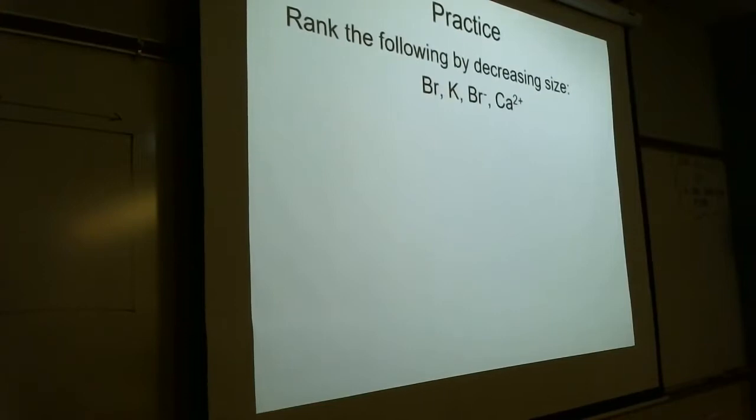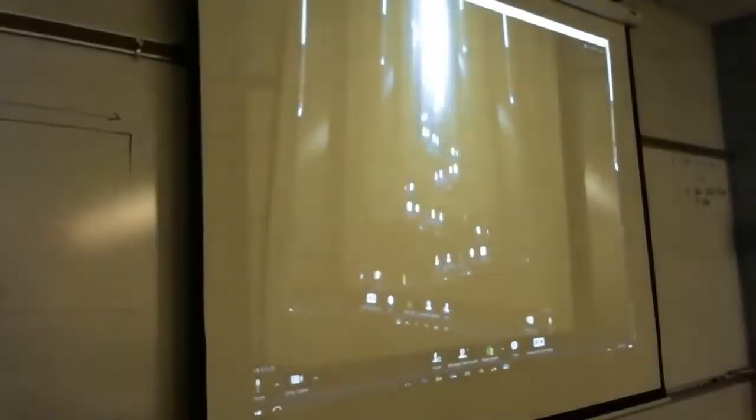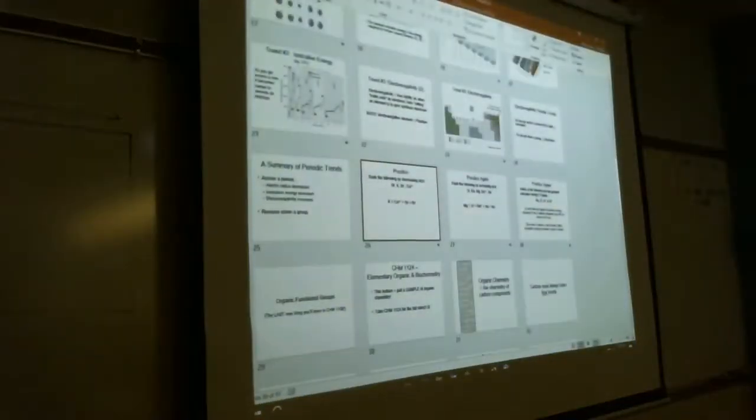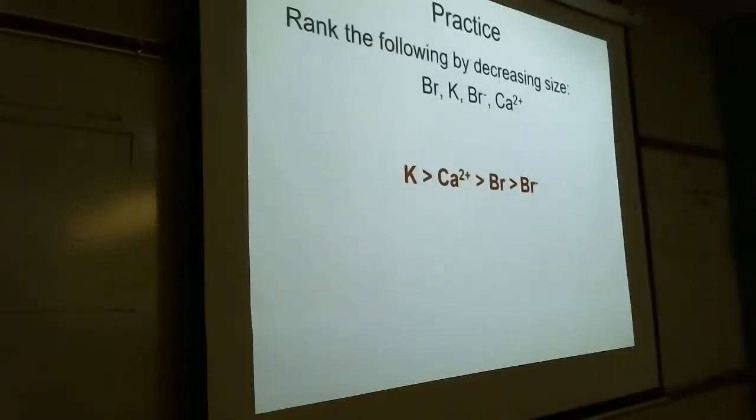Rank these in decreasing size. So on your paper, take a second and rank these in decreasing size. I'll pause it for a second. All right, so we are decreasing size, which means we put the biggest one first. By decreasing size, biggest one goes first, right? Do we agree?